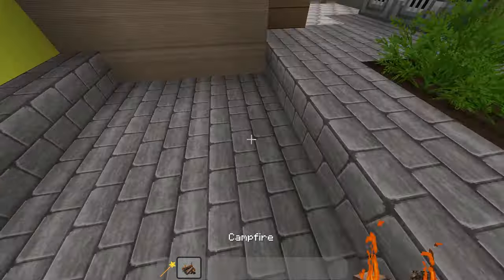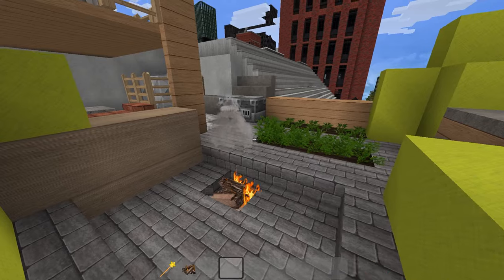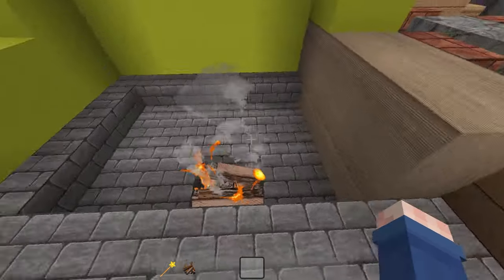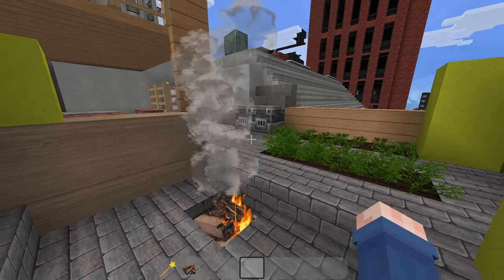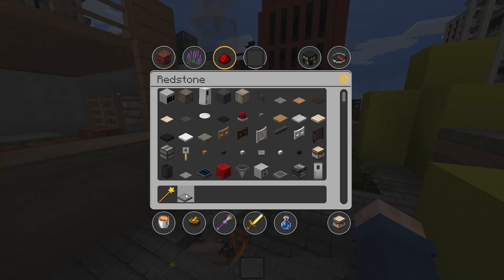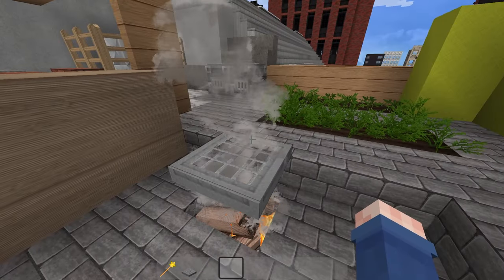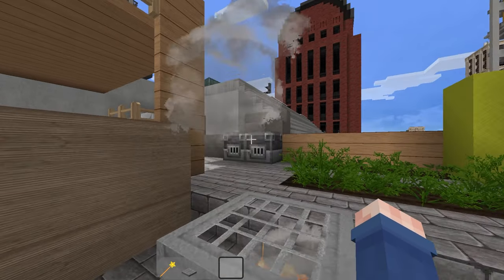Ooh, check this out. Campfire. Don't mind if I do. Very nice. So there's something like this. Just make sure not to accidentally step in it. Whoops. Oh no, your toes are on fire. That's unfortunate. And then if I take an iron trap door, put that on top. Oh, look at that. You can throw food on there now. Cook stuff here and on the barbecue.